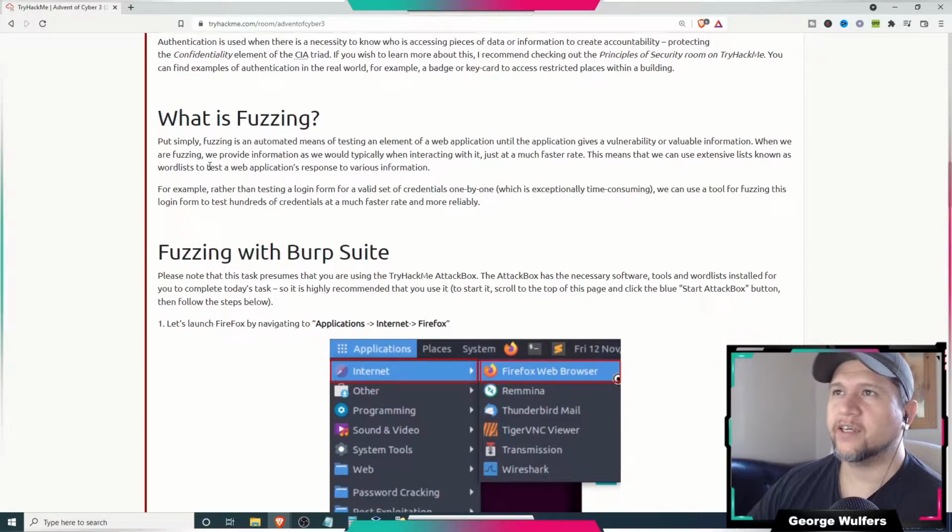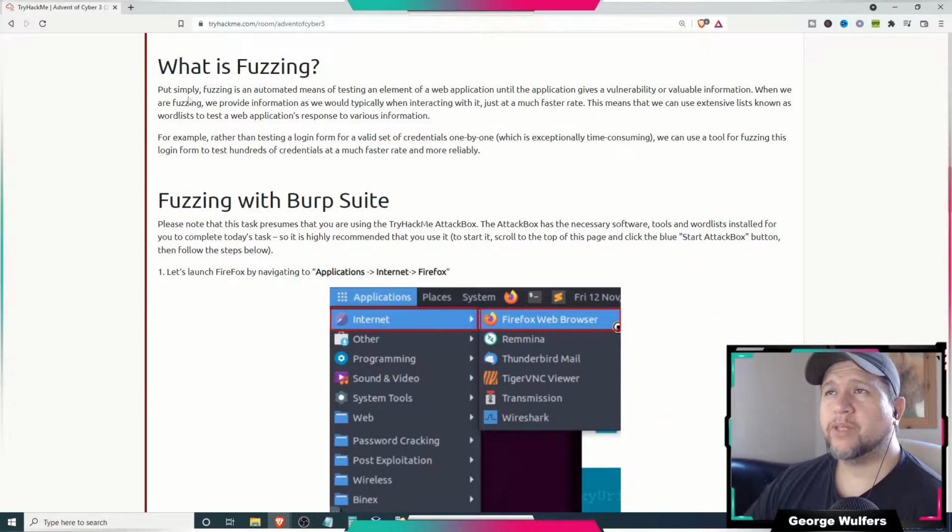What is fuzzing? Simply put, fuzzing is an automated means of testing an element of a web application until the application gives a vulnerability or valuable information. When we are fuzzing, we provide information as we would typically when interacting with it, just at a much faster rate.